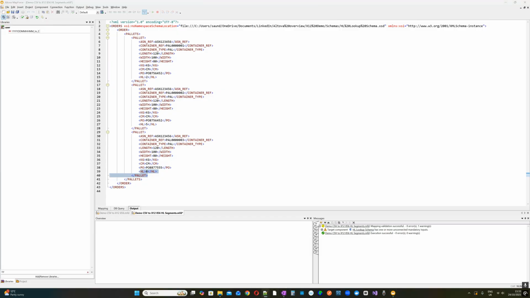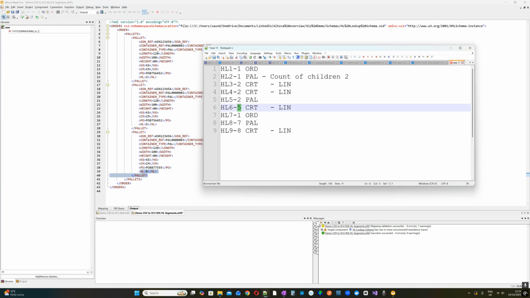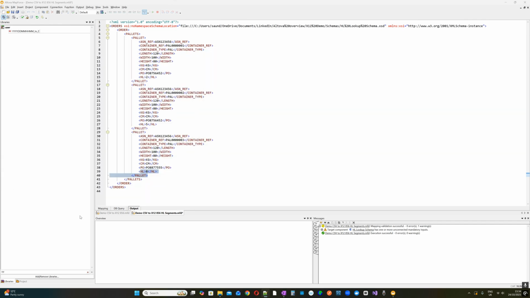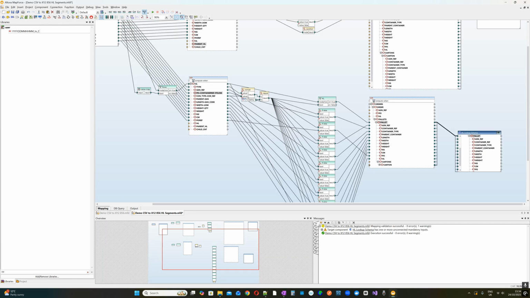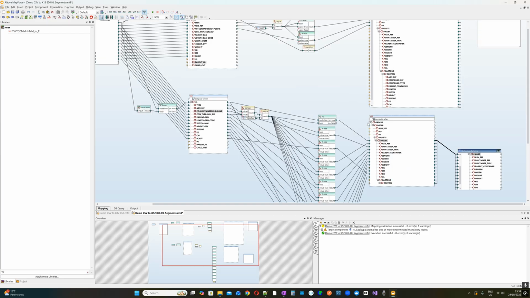So if we bring our data back on screen, we've got a pallet here of 2, a pallet here of 2, a pallet here of 5, and a pallet here of 8. So the position process is working because we're maintaining all of those elements before we then filter those particular ones out. So that's worked really well there.